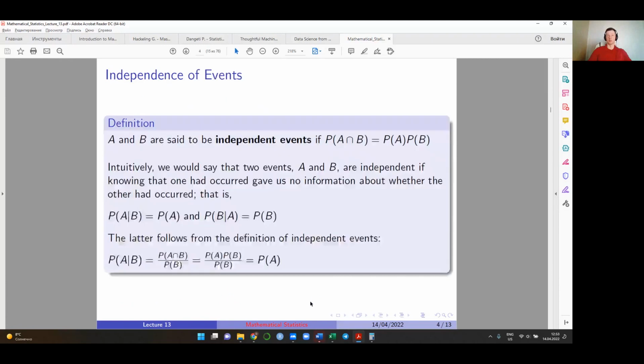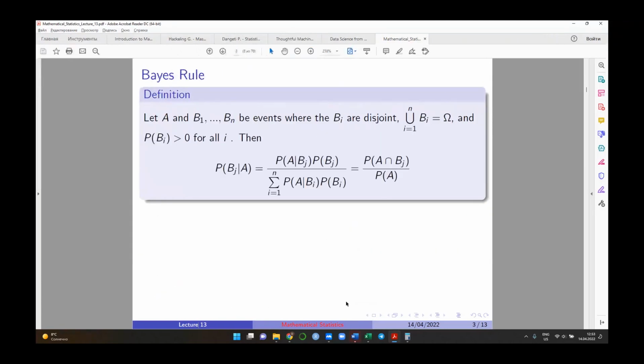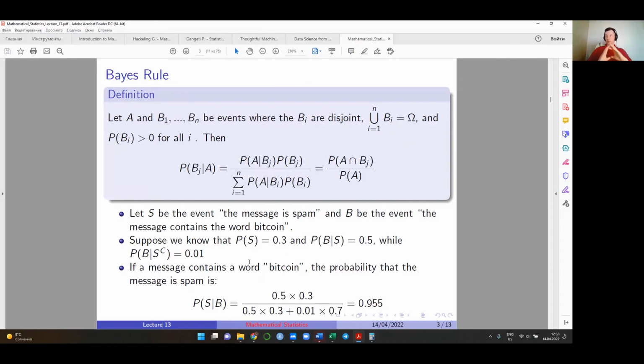probability. So, for example, in our case, look, in this example. Suppose that you receive a letter and you have no information about this letter. You don't know whether there is some special word or not. You just receive a letter. Then your prior belief that this message is spam is 0.3. So you have no information about this email, therefore you believe that this is spam with a probability 0.3. Now you receive additional information. You receive information that this letter has the word Bitcoin. And then you update your belief, and your posterior now changes to 0.95, or almost 96, 95.5%.